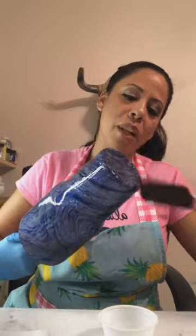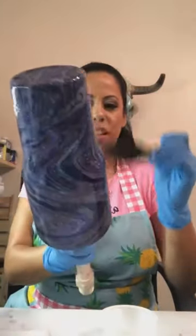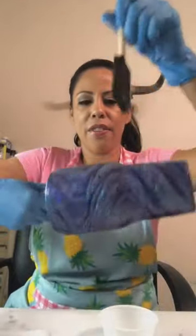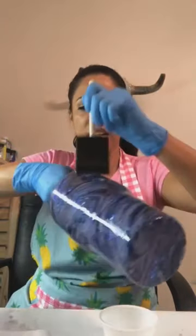So I just apply it generously all over the cup, and I'm not stingy. Don't be stingy, okay? It's better to apply more than not enough, just to take the guessing out. So that's it. I just applied all over this cup.